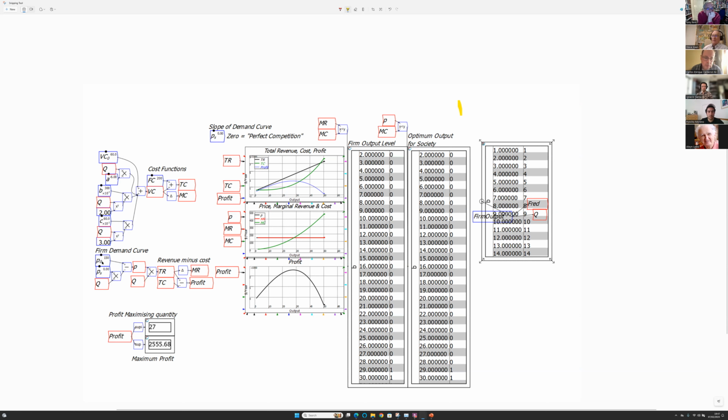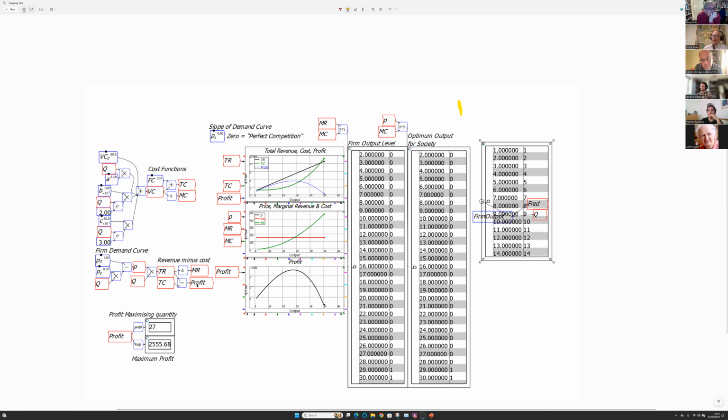And then the demand curve is the price at 0 sales minus the slope of the supply curve multiplied by quantity. In this particular case, I'm showing perfect competition there, so there is no slope. But then the price times quantity gives you total revenue. Change in total revenue is marginal revenue.